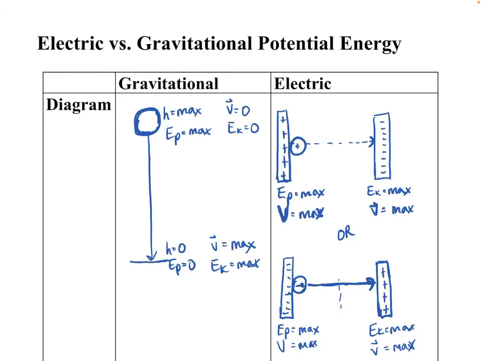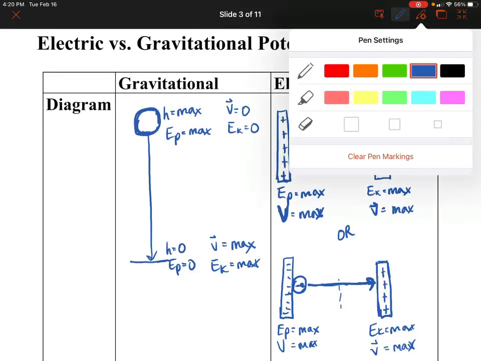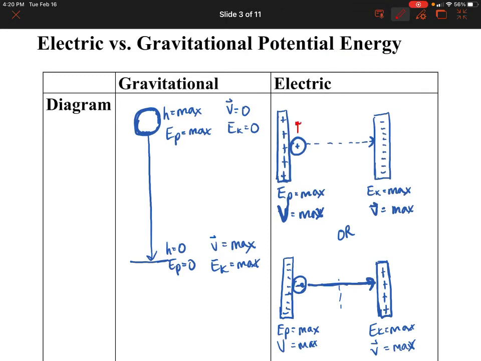So again, going back here, if I move this positive charge up or down, I'm not changing its potential energy whatsoever, because it's still the same distance from the negative plate, which is the one attracting it, and the positive plate's repelling it. I'm only going to do work if I move it against where it wants to go. That's when I'm going to do work, okay?